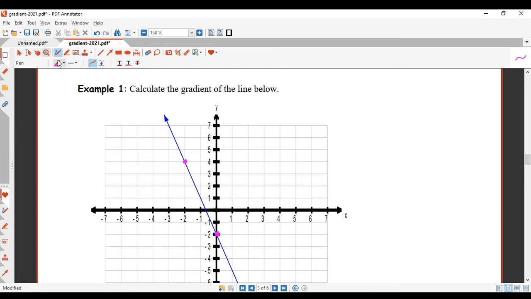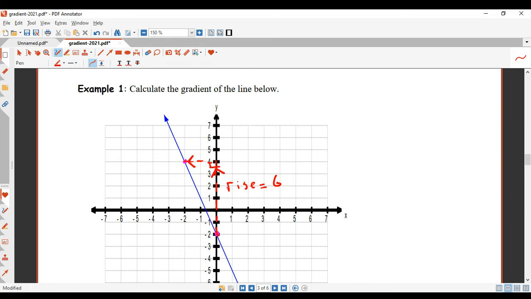So I'd like to do the rise component first. So I'm going to start here. I'm going to go up, and then I'm going to go left. Oh, didn't keep that too straight. Try that again. And then I'm going to go left. There's my right angle, so you've got to form a right angle triangle. I started at -2 and I went up to 4. So the rise is 6 units.